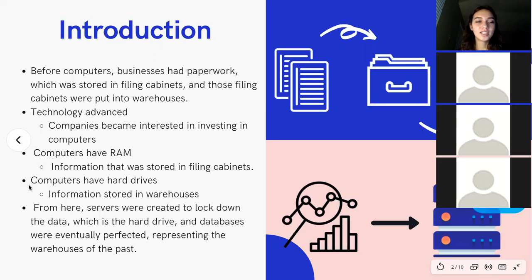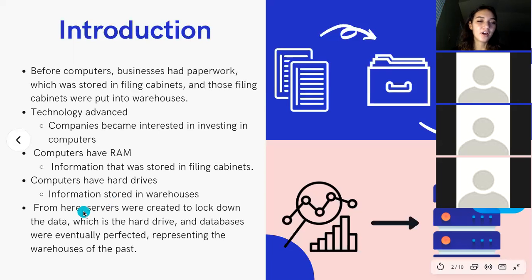Before I connect this to my actual project, I need to go over two things, which are RAM and hard drive. You've probably heard of both of these things, but might not know what they are. So RAM is short-term memory information. If you're writing an email and you hit refresh on your web page and all of the information is gone, that information is not truly gone. I mean, you can't see it, but it's stored in RAM, so it's short-term memory, and the data doesn't persist. It's not going to stay there, right? This is the information that was stored in the filing cabinets.